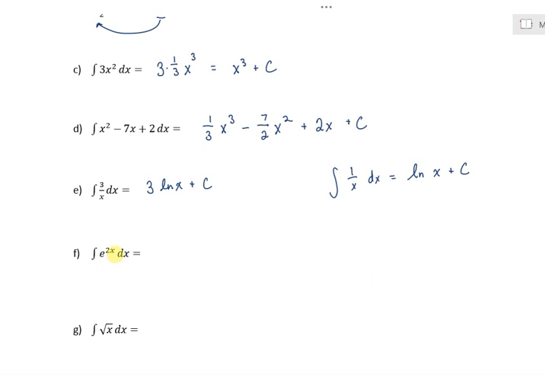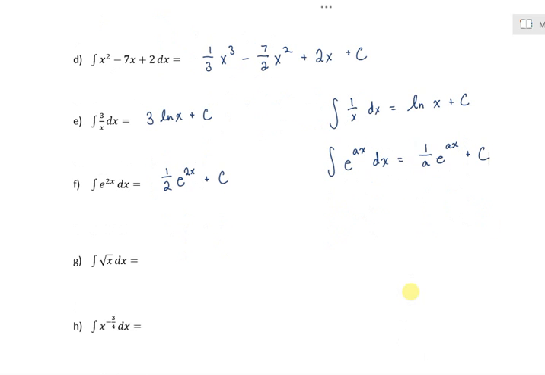Here we have e to the 2x, so what do we need to differentiate to get e to the 2x? We know we'd have an e to the 2x because that exponent never changes. There's going to be a plus c. And the 2x, if we took the derivative of this from the chain rule, we'd have a 2 in front, but we don't, so we need a 1/2. So there's a rule that goes with this. The antiderivative of e to the ax dx is e to the ax, but we multiply by 1 over a, plus c.